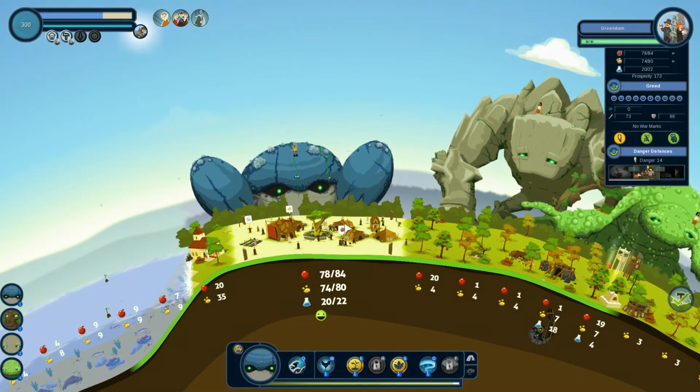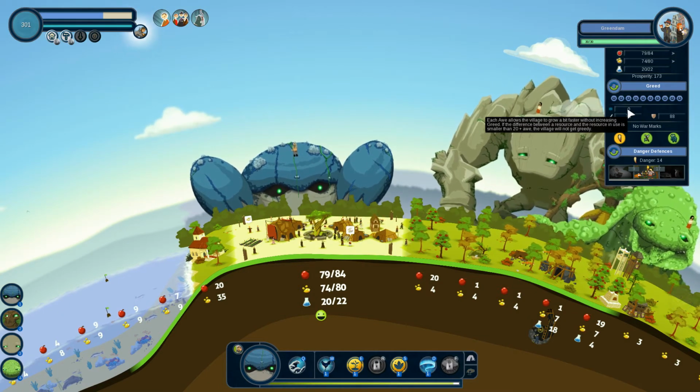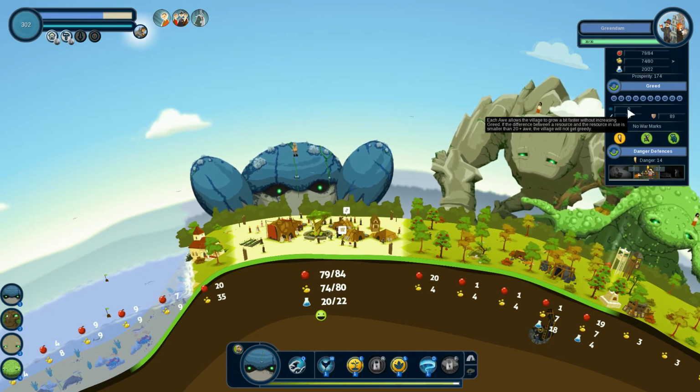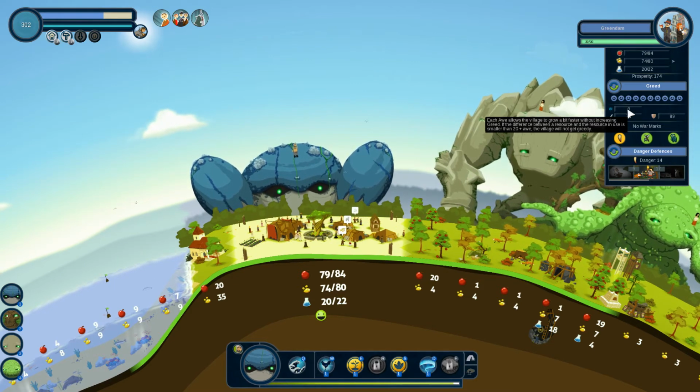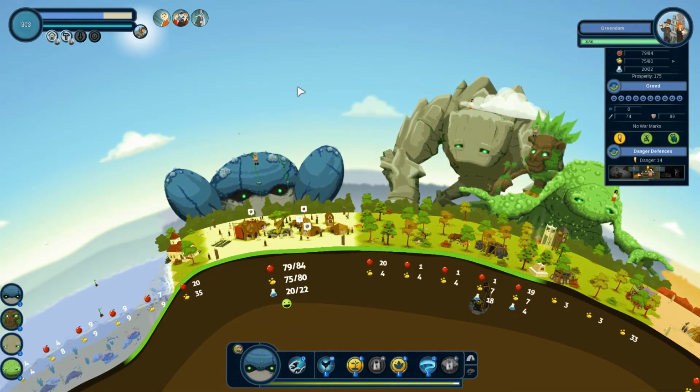So I suppose we could talk about awe real quick while we're doing this as well. Awe reduces the greed of the village by increasing the threshold of resources that are necessary to produce greed. Awe can be very valuable if you're on a greed-heavy strategy.